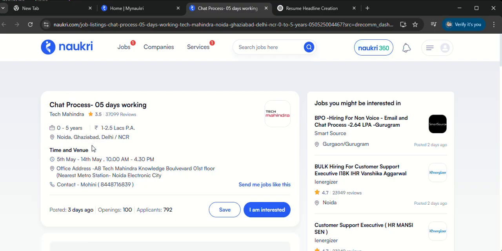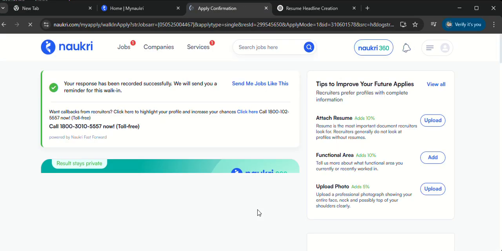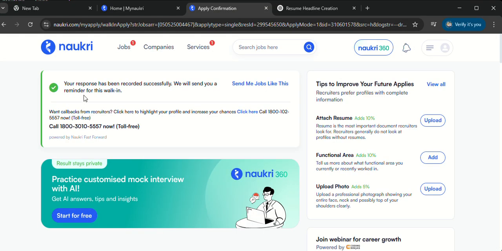The location is Noida, Ghaziabad, Delhi NCR. We choose to work with this company. Then we click I am interested, or you can save it in your profile. Now you get a response recorded successfully, and you will soon be sent a reminder for the walk-in, like this.